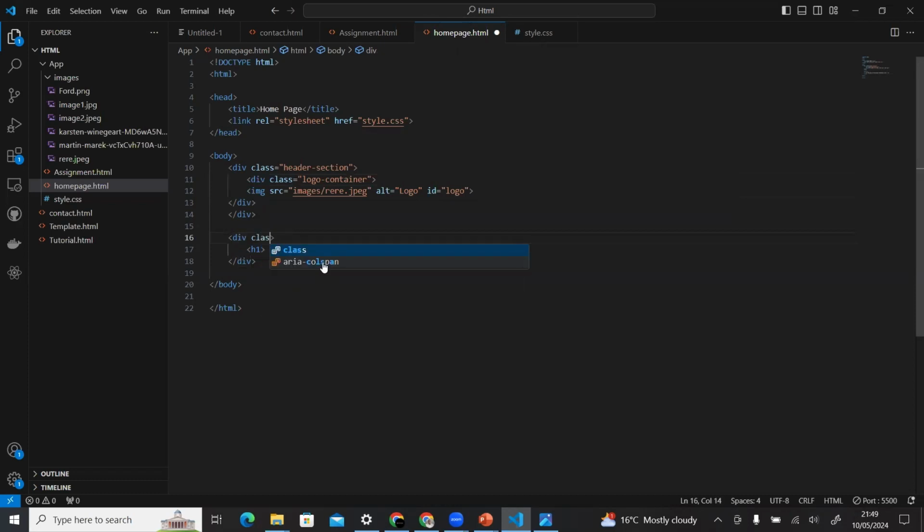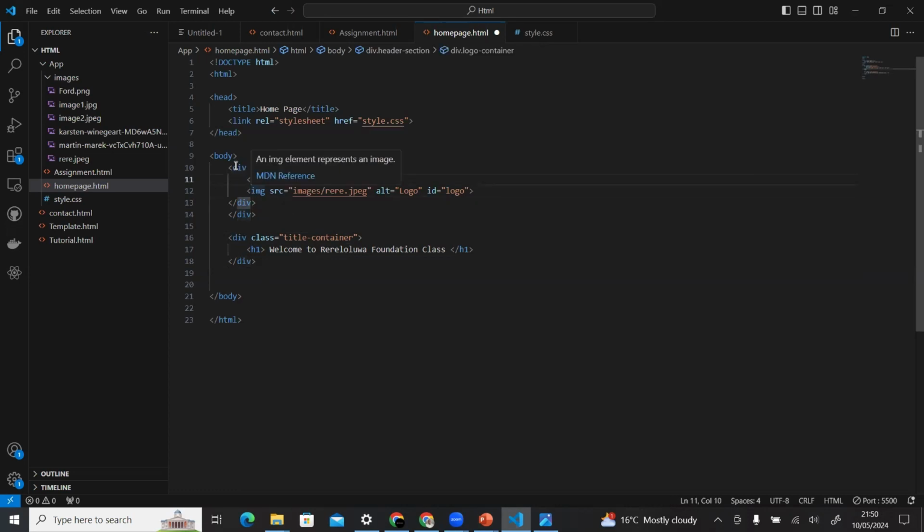I try to make it make sense. Title container. This one close, this one close.